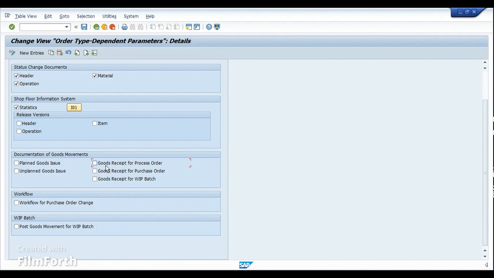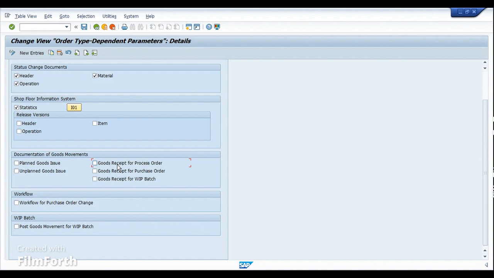So let's say I do not check the option for goods receipt for process order. This will not stop me from posting the goods receipt in MIGO, right? It will allow me to post the transaction, but the documents will not be stored in this particular process order.